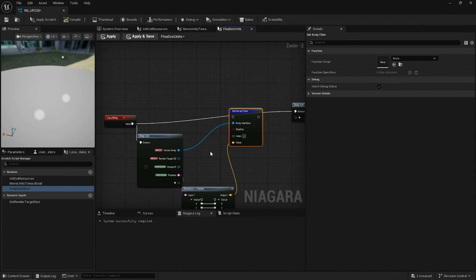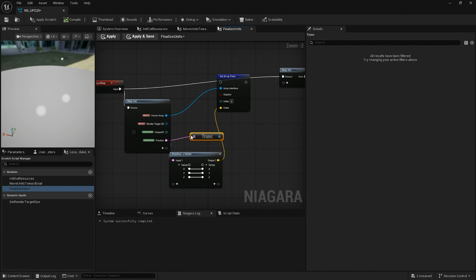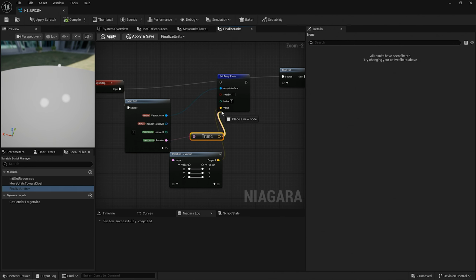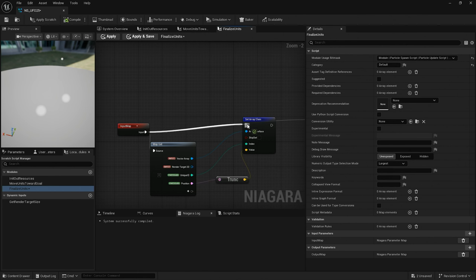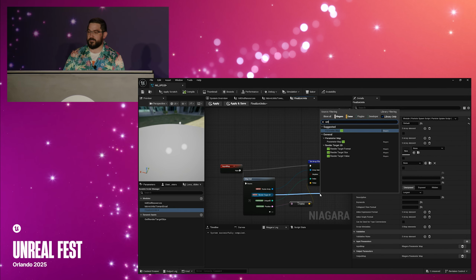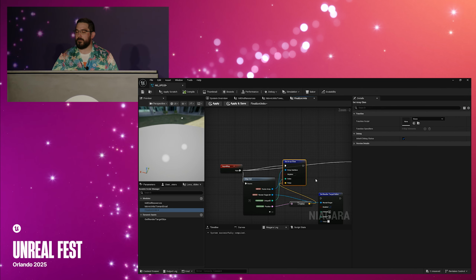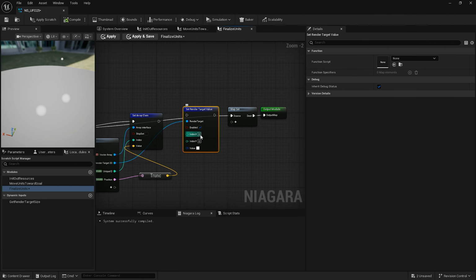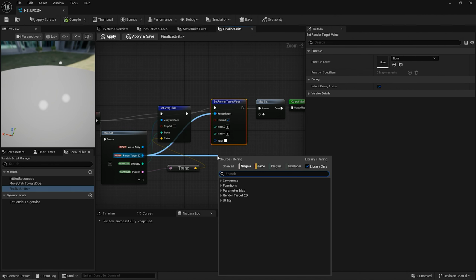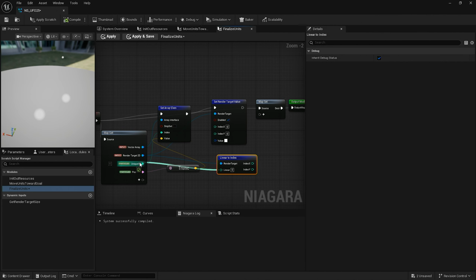Totally fine. Actually, I want to truncate that because I bet I'm going to get a warning if I don't do this right. Convert numeric to vector. There we go. And then we make sure that we set that unique ID over there, plug everything in, and then, because we're going to set a value on the render target, set render target value. You'll notice I've got X and Y index, and we all know there's a certain amount of math we could do to get this correct, but luckily we can just do a linear to index so that I don't have to remember all that math on the fly, because there's a lot to cover. And then finally, we're just going to set the value in the render target.